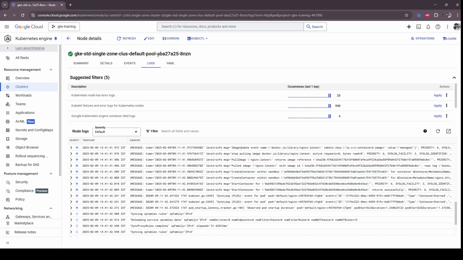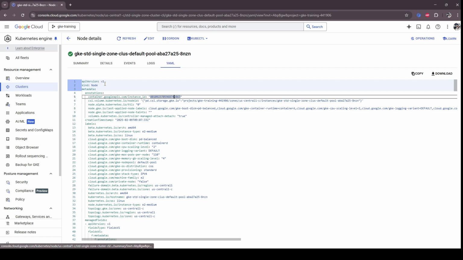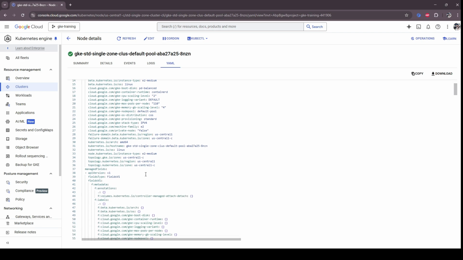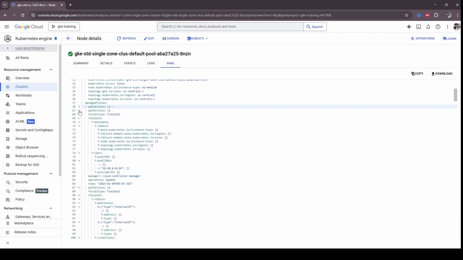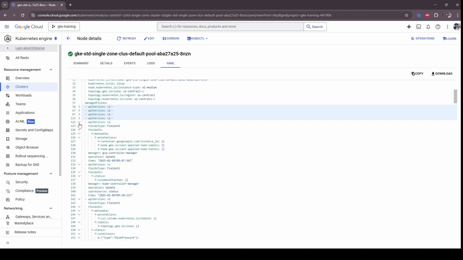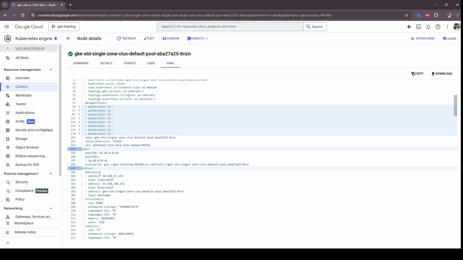Right? And the node YAML details, the Kubernetes manifest details. So the node specific configurations that have been applied, you'll be able to see here, right? These are some of the managed fields.